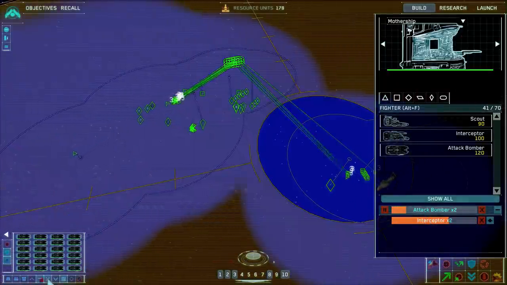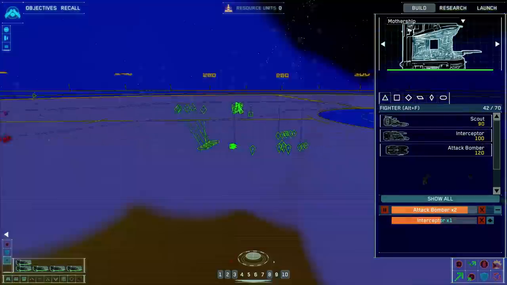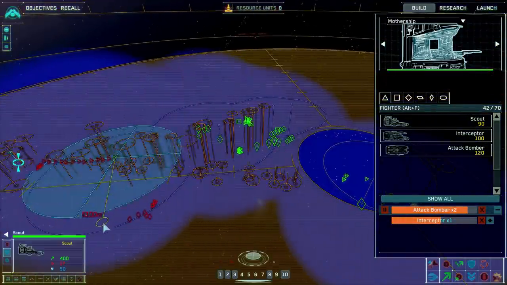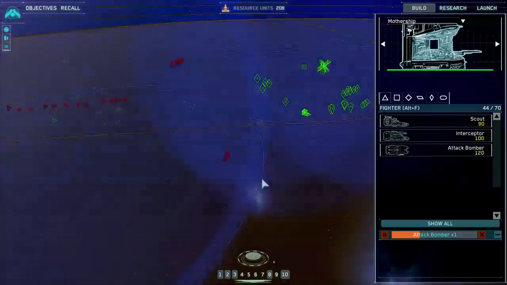Strike group confirmed. Assault frigates, turn around. We have an enemy group of assault. Ooh, shit. Run. Look at this Conga line. All right, let's look at what we've got here.